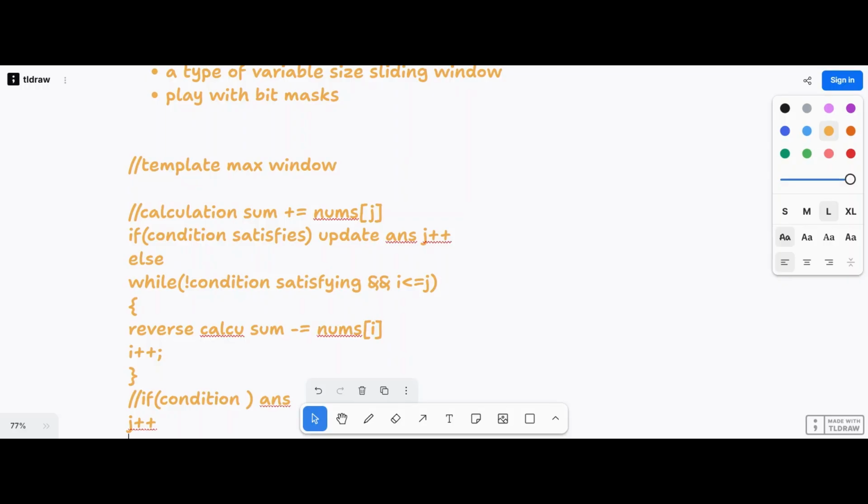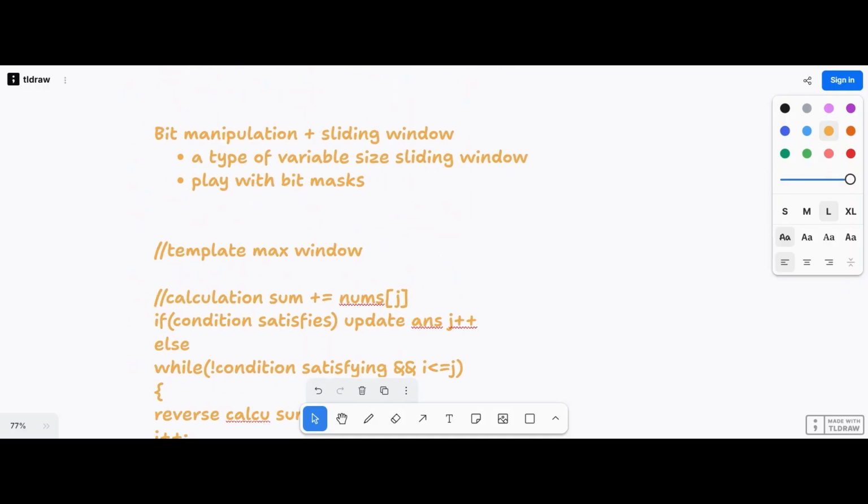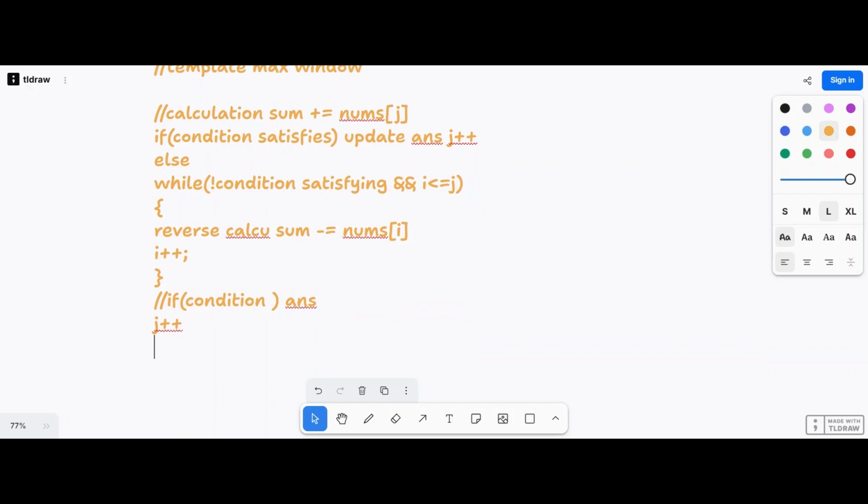I recommend that if you have not watched the simple variable size sliding window, please do go and watch it. So now what is the difference with bit manipulation plus sliding window? For bit manipulation, there are three main operations: AND, OR, and XOR.